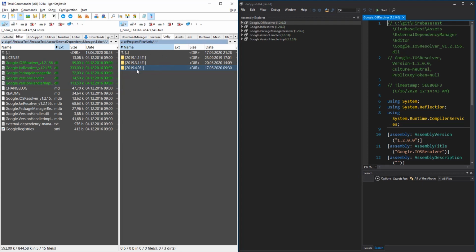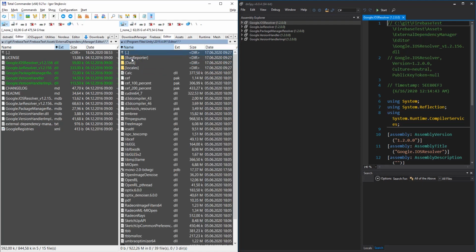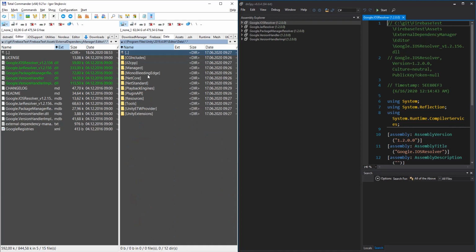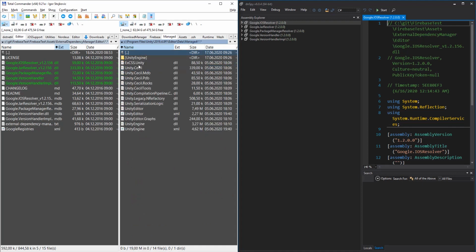Where is Unity installed? So go into its installation folder and then editor folder, data, managed, and put Unity editor and Unity engine DLLs.